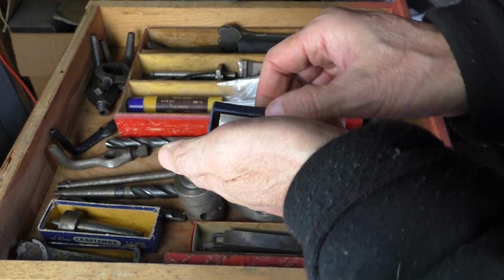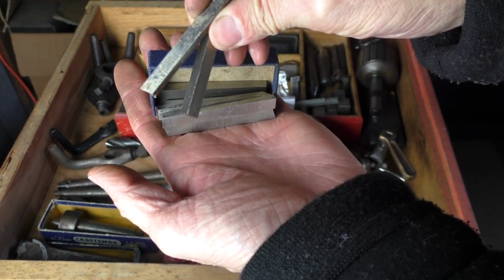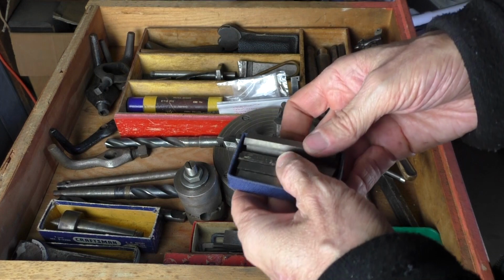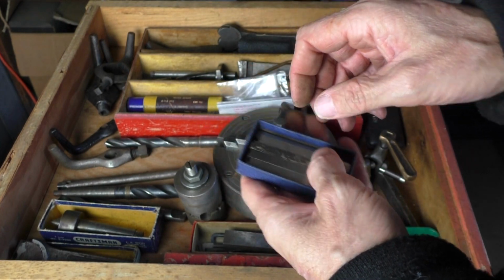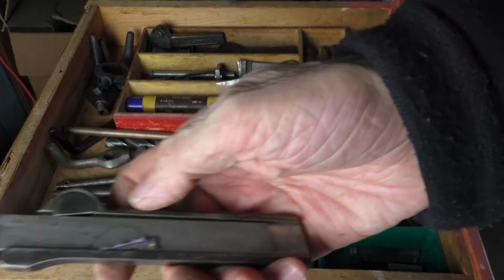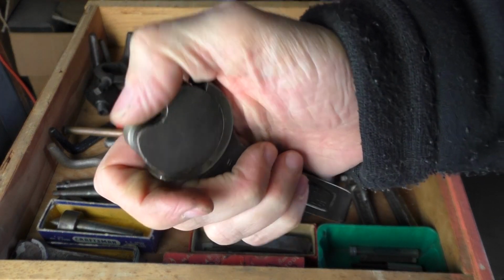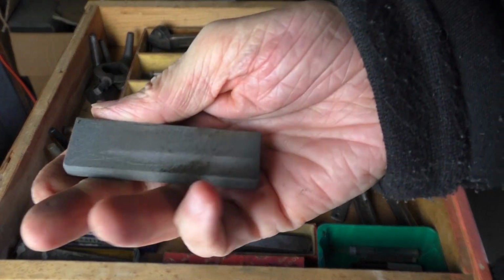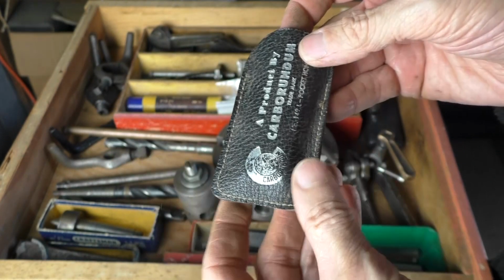Oh, look at that. Whole ton of cutters. 1/4 by 2.5. These things have not even been sharpened yet. That is cool. I can practice my sharpening. And look at that, 4, 8, there's like 10 of them in there. That's cool. Another cutting tool. And another knurling tool. Yeah, and that is a sharpening stone for putting a final sharpen on your lathe bits.